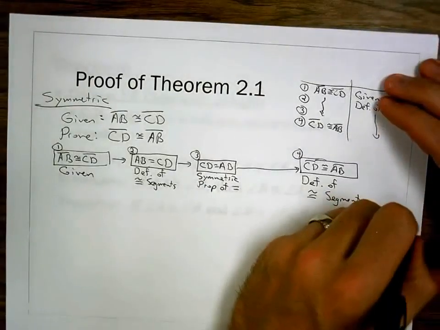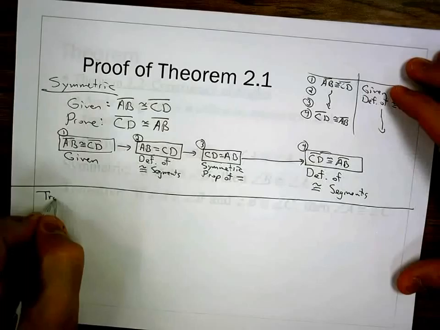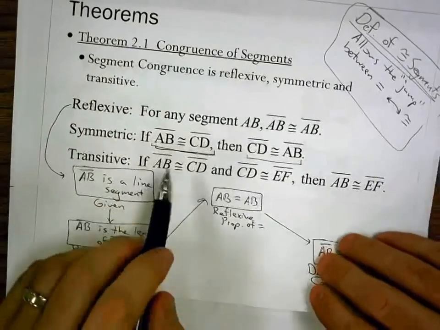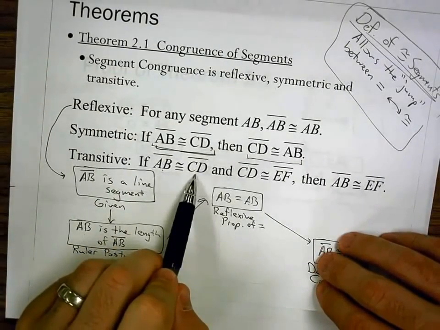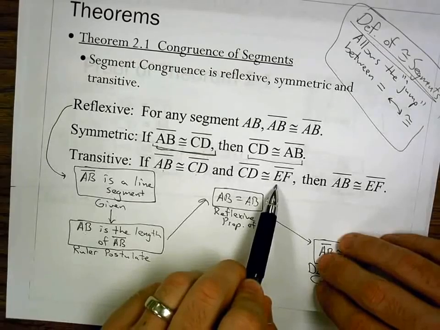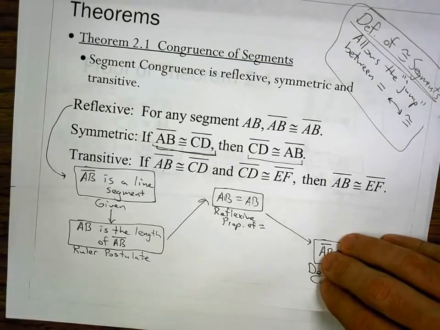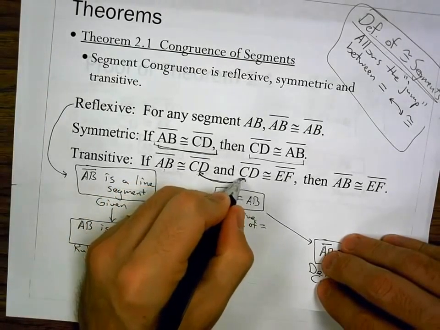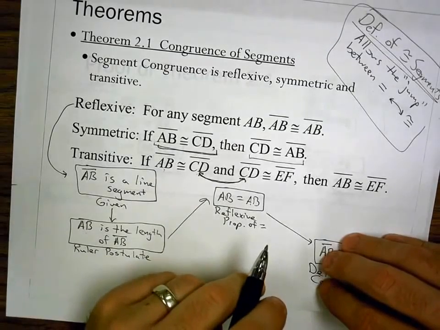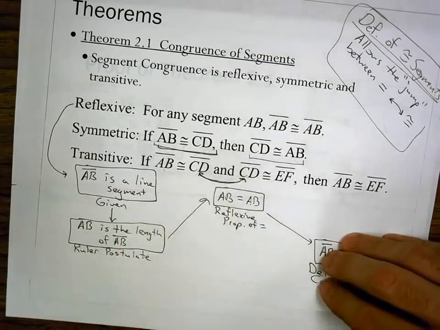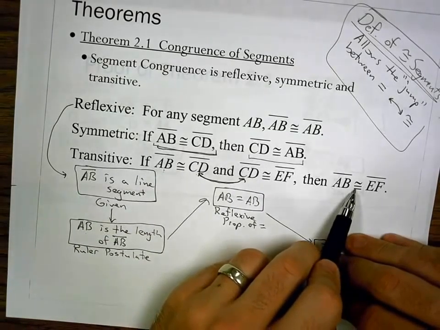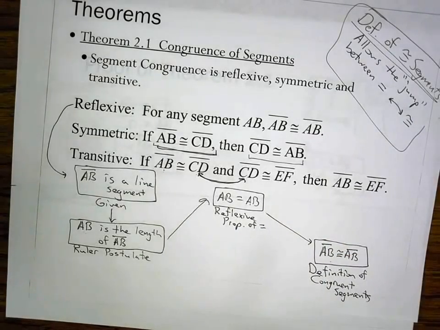Last one, we'll use on the bottom of this paper here, is transitive property. So transitive, we have, all right, segment AB is congruent to segment CD. Segment CD is congruent to segment EF. Then AB is congruent to EF. Transitive property, hopefully we're realizing that it has a common value in both congruence, or both equality, we looked at yesterday. Those values, if they're both congruent to CD, they're congruent to each other, which is essentially what transitive property is going to do for us. They're both congruent to CD, they're congruent to each other, so AB is congruent to EF.